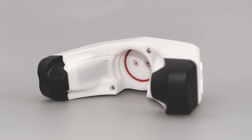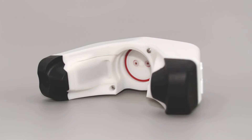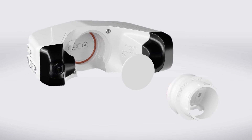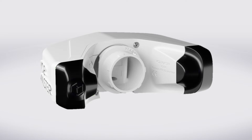Prior to this step, we have removed the pre-installed user piece, battery door, and filter disc. As we continue with assembly, we'll now insert a single AAA battery into the battery compartment, sealing it with the battery door. Note that the battery door will not stay in place until a user piece has been fully installed. We will then insert one of the provided filter discs into the user piece interface, and thread in our previously selected user piece.